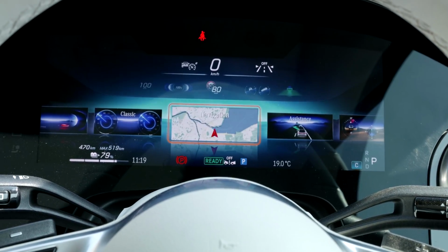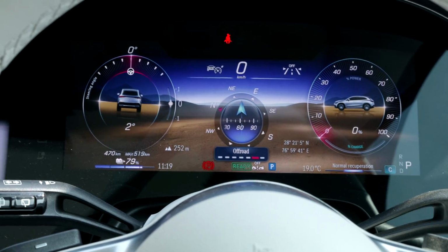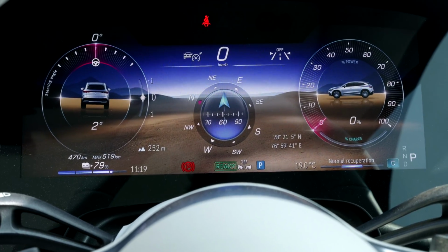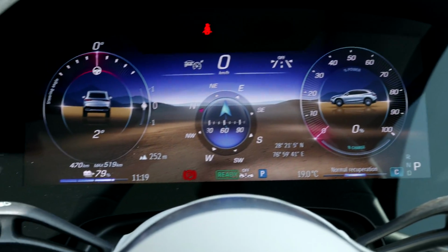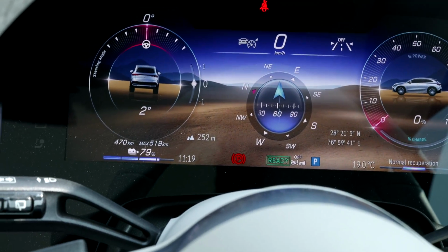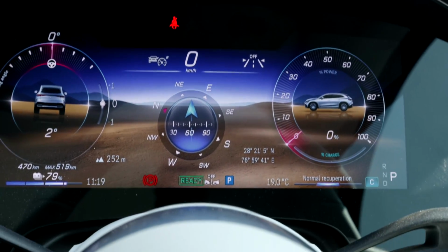And then you can come into this if you're doing off-roading for some reason in your EQE. You do have a fully capable off-road mode here, which gives you not only a compass but also your tilt angle as well as your approach angle. So all of that is really nice. And of course your battery percentage, your speedometer remains, which is great.